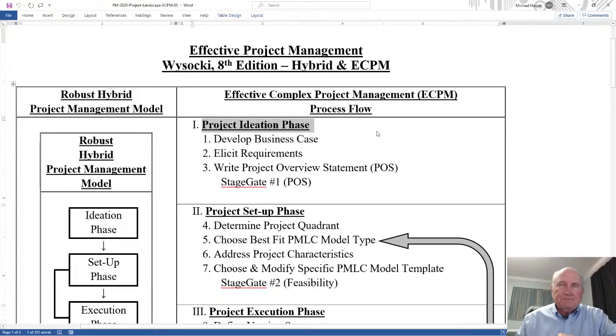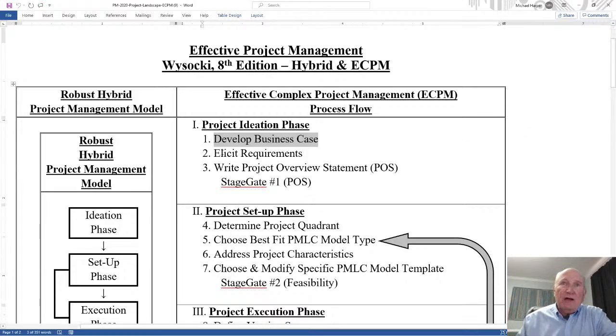So first, the way you would do this is develop the business case. In other words, what's the environment in which this project resides? And he says business case. Well, it depends on where you are. It could be a business case if you're in business. It could be a research case. It could be an environmental case. It could be a government case. So depending on where your project resides. In other words, identify the environment and what is the case that you're after. In other words, identify where the project fits in to the bigger picture.